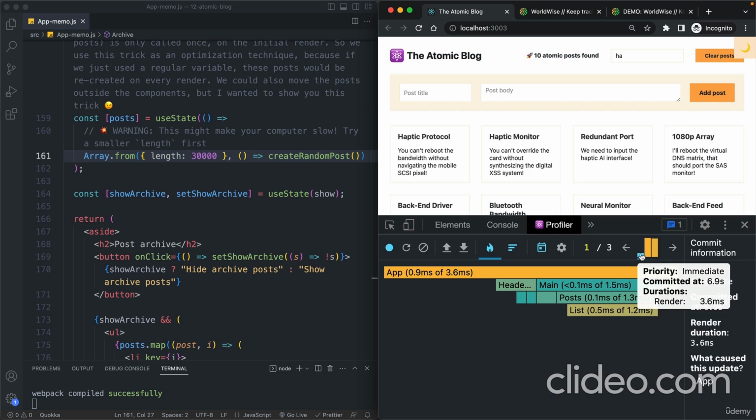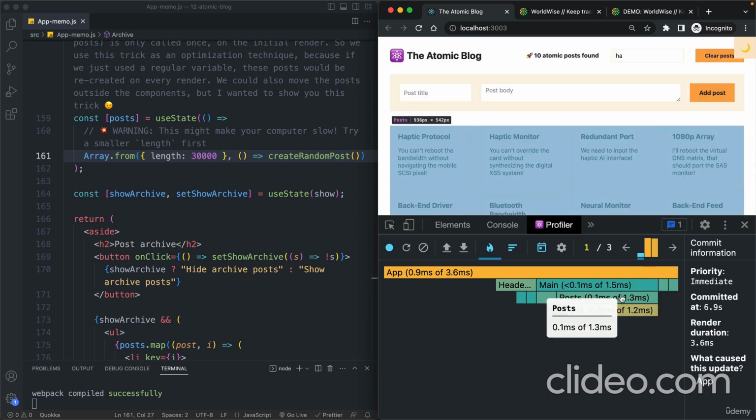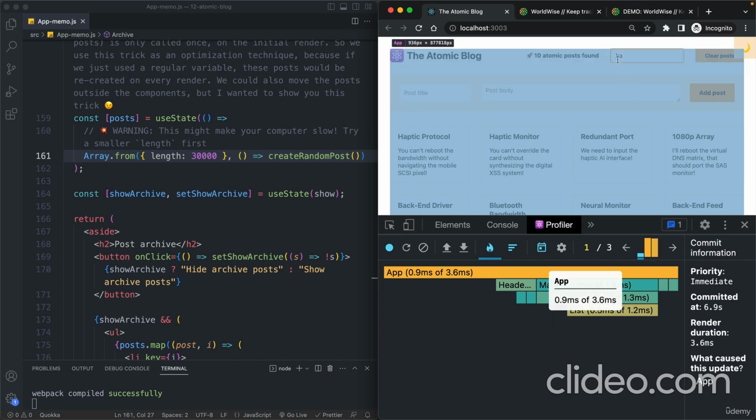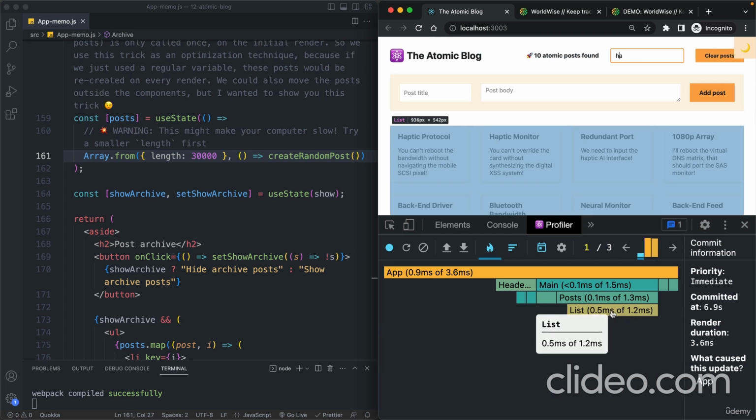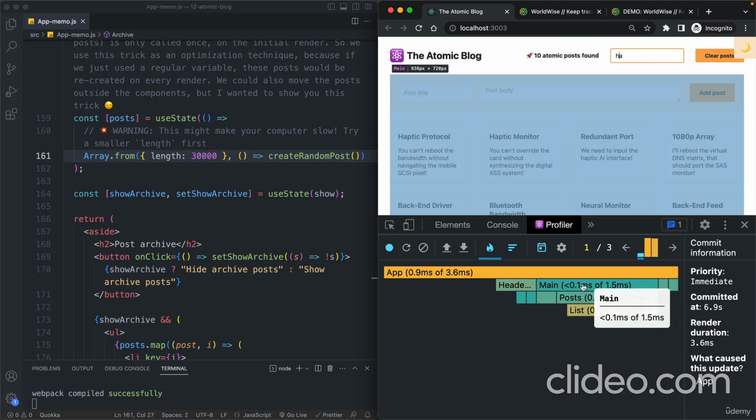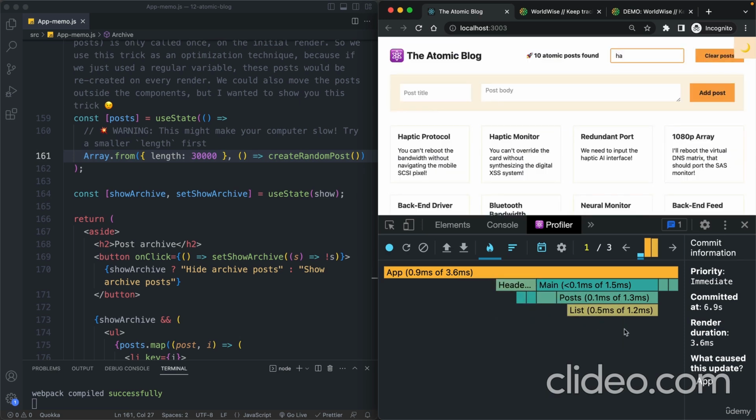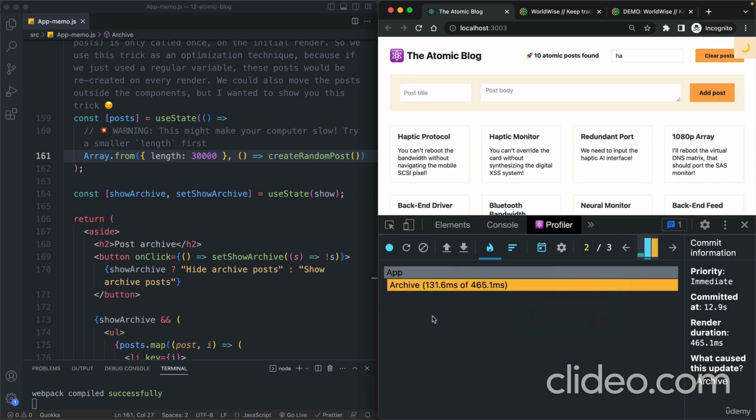By the size of the bars, we can already see that this last one, the second letter, was really slow. Here the first keystroke for the H right there was just normal. Everything took like 1 millisecond or 3 milliseconds, so something really, really fast. But then watch how long it took to render the archive. It took 131 milliseconds, and that's just the rendering itself, so just calling the function. Then painting the whole thing to the DOM took even longer than that, so probably like 1 entire second.